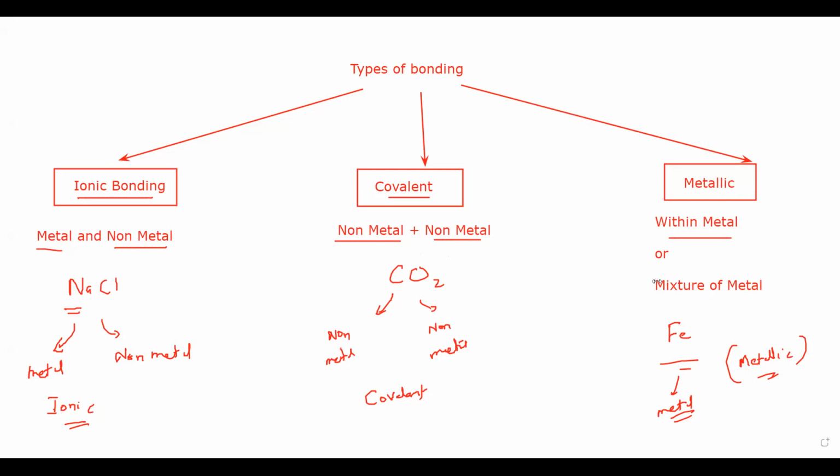About the bonding in metalloids, they can have different types of bonding, so we are skipping the metalloid part. It may be sometimes ionic, sometimes covalent, because they have the characteristics of both metals and non-metals. So we are only discussing pure metals, pure non-metals, and metal and non-metal together. Is it clear, Simon, how we are supposed to find the bonding in each element? If it is metal and non-metal together, it will be ionic. If non-metals, then covalent, and if metal alone, then metallic.